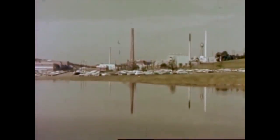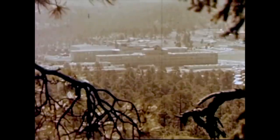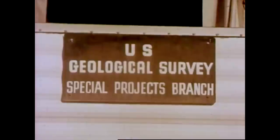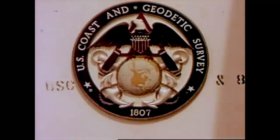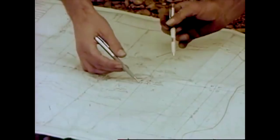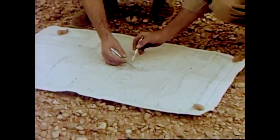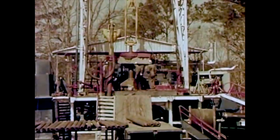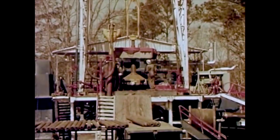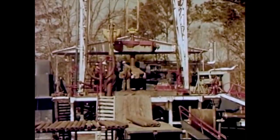Overall technical responsibility for Plowshare is assigned to the Atomic Energy Commission's Lawrence Radiation Laboratory at Livermore, operated by the University of California. The specialized resources of other commissioned laboratories are also brought into the Plowshare effort for major research and development work, plus the special capabilities of various government agencies, private industries, and educational institutions. The task that faces the Plowshare team is to explore and develop safe, efficient nuclear explosives, and a practical, effective way to use them. Safety and technology - the two inseparable parts of the Plowshare program.